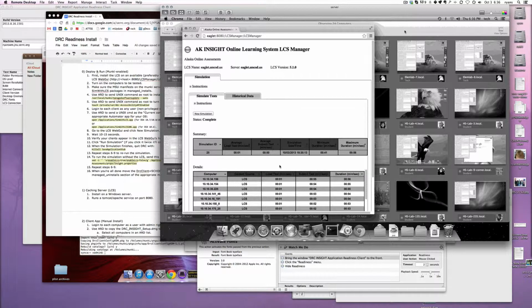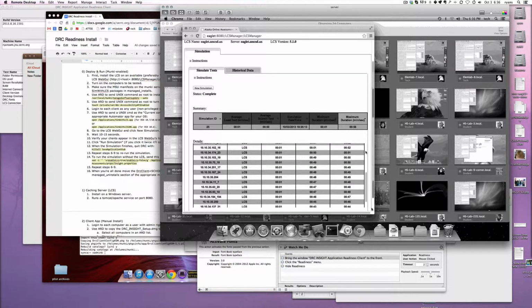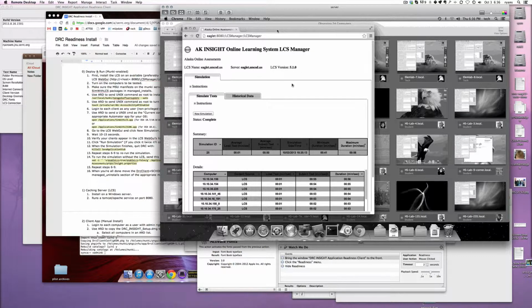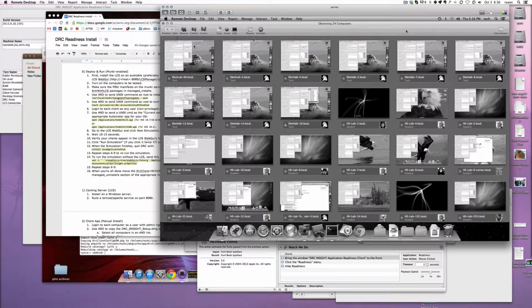So they've just completed. You can see you've got your results here. This automatically uploads to the data recognition folks. And there we've just run a simulation on 25 computers.